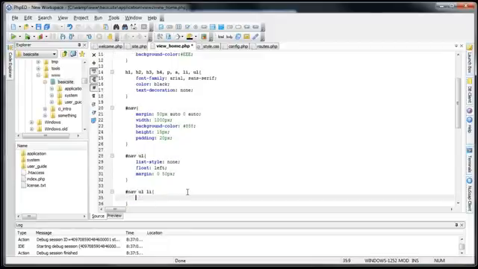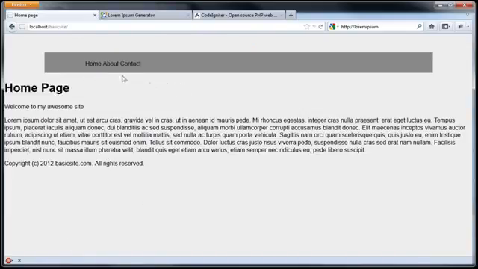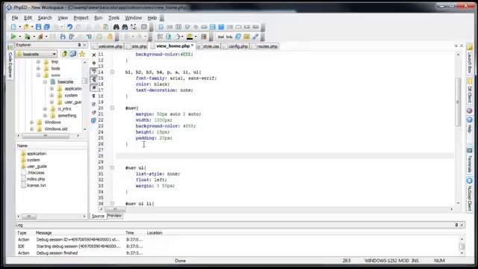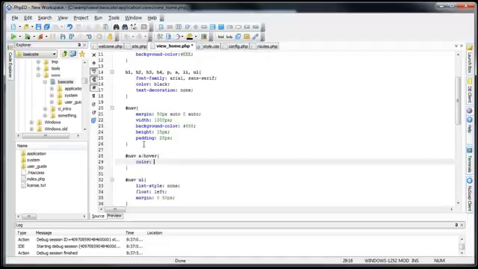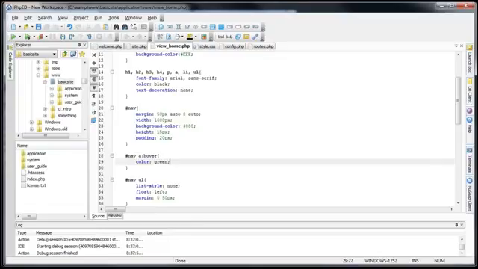Then UL LI, and then display inline because we want our nav to look inline. Okay, not bad. Let's do like a hover. You guys like pseudo commands? Hover, so nav a hover, color green, because I can't think of any cool color. Sweet. Save that up.